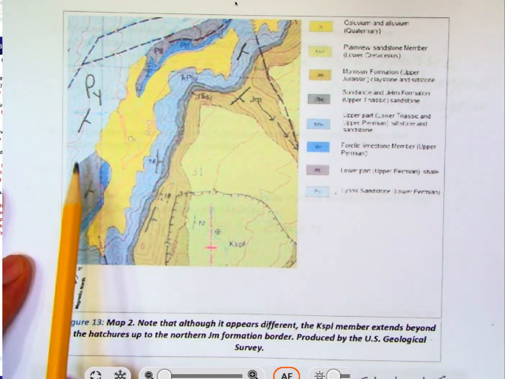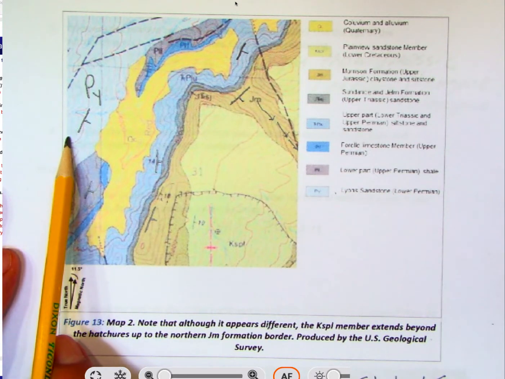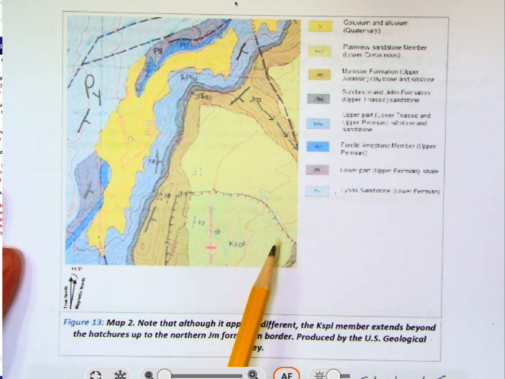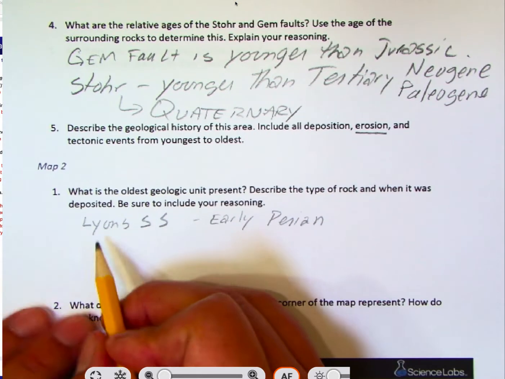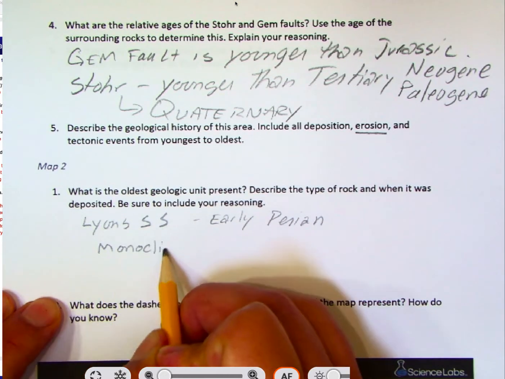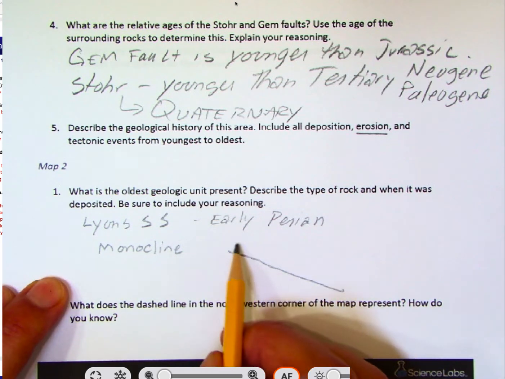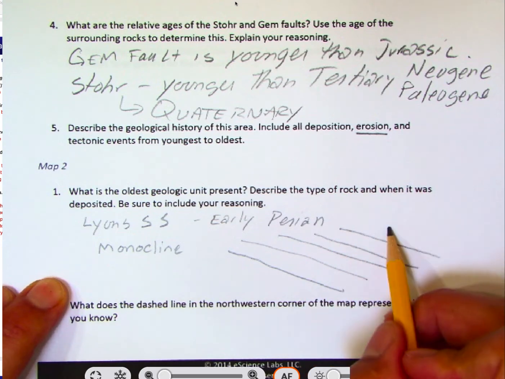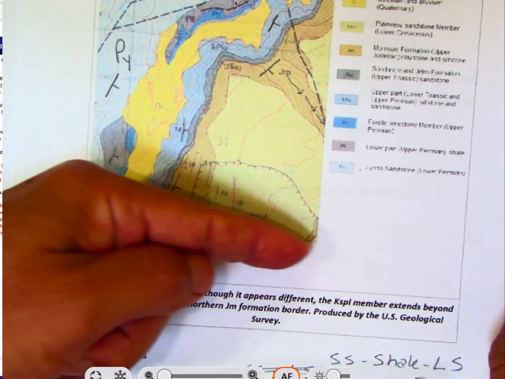So this rock, if you think about layer stacking, is at the bottom, and then these younger units are on top, and they're all dipping off toward the southeast. So we want to say that it forms what we call a monocline. If we were to look at this in cross section, we would see a stack of rocks that looks like this. They're all tilting to, and this would be that southeast direction, right? So that would be this dip toward the southeast going in that direction.